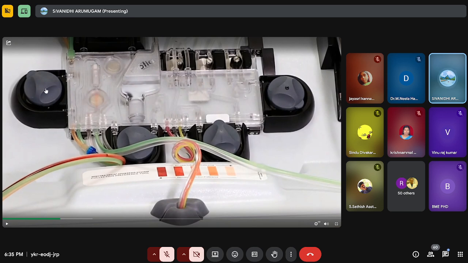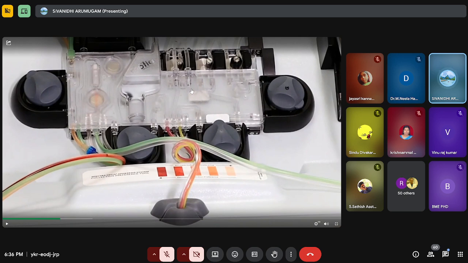This we call the AC pump. This is responsible to deliver AC from the bag to the centrifuge. This one is the inlet. If this rotates, it means it is taking blood from the donor and giving it to the centrifuge. This pump is the plasma collection pump, and this one is the platelet collection pump. And here we have one big pump, that is for return. Once we're done with the collection of the required component, that is responsible to deliver the remaining components to the donor. So this is about the pumps.